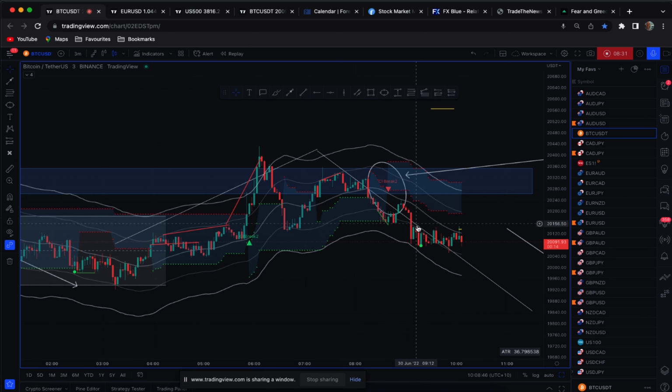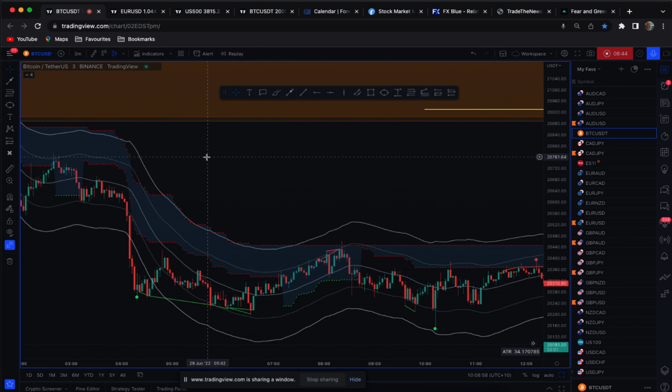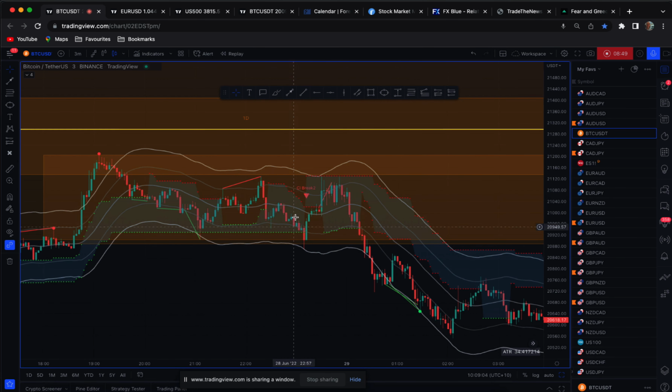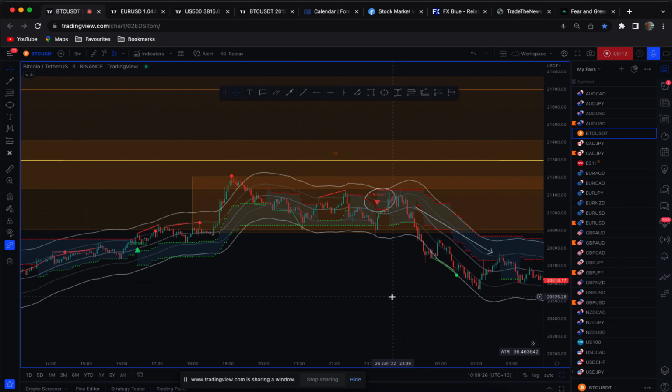So unfortunately, a little bit late at the moment. But in saying that, we could see continuation. So that could be an opportunity to short it. Let me just show you this. Let's just go back. Remember the order blocks that I marked up on the chart? Here it is. Here's the rotation back into the order block. And that is when the market is starting to gain momentum, break out, the pullback. That's your short opportunity. Why would you not want that trade?